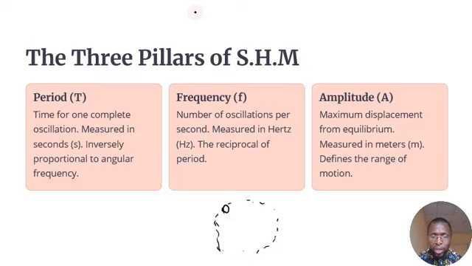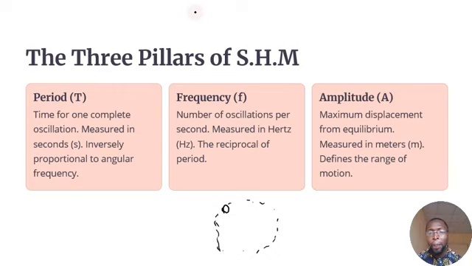The same object, when it goes round, if it goes around 2 or 3 times, and it takes it 1 second to do that, then that is what we call frequency. Number of circles or number of oscillations made in 1 second. So why is period measured in seconds? Because it is time. Frequency is measured in hertz or in cycles per second because it is number of cycles over time.